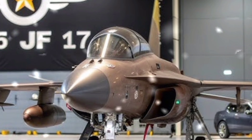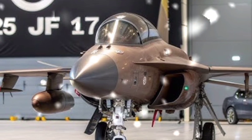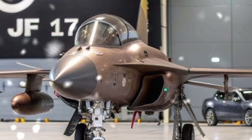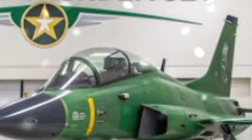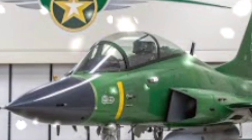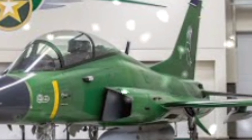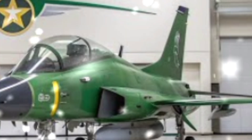When it comes to performance, the JF-17 is designed for speed and agility. With a top speed of around Mach 1.6, it can compete effectively in air-to-air engagements, while its range and endurance make it suitable for long patrol missions. It is powered by a Russian-origin RD-93 engine, although future versions are expected to transition to improved Chinese engines for greater thrust and efficiency. This performance allows the JF-17 to carry out both defensive roles and offensive strike capability against ground and naval targets.